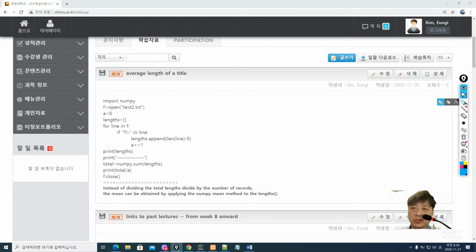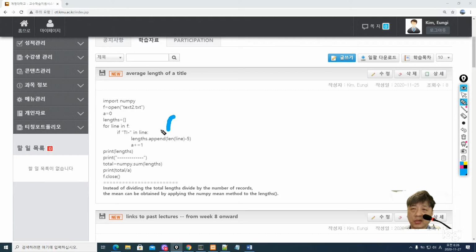The function we used is len, which calculates the length of characters in a line.